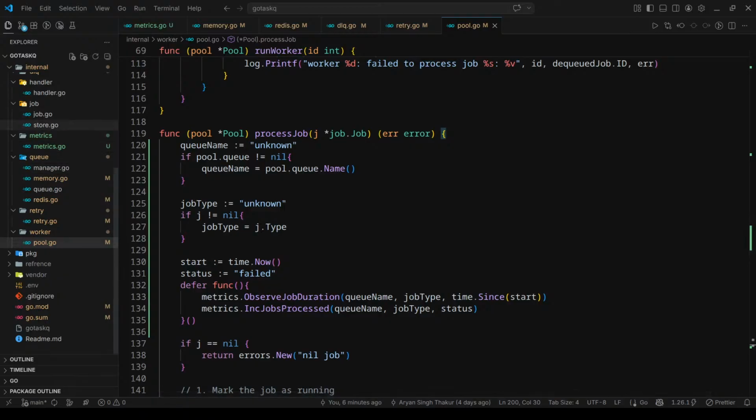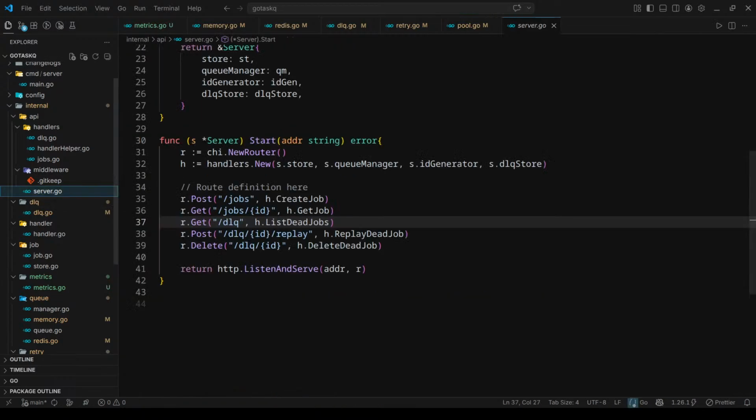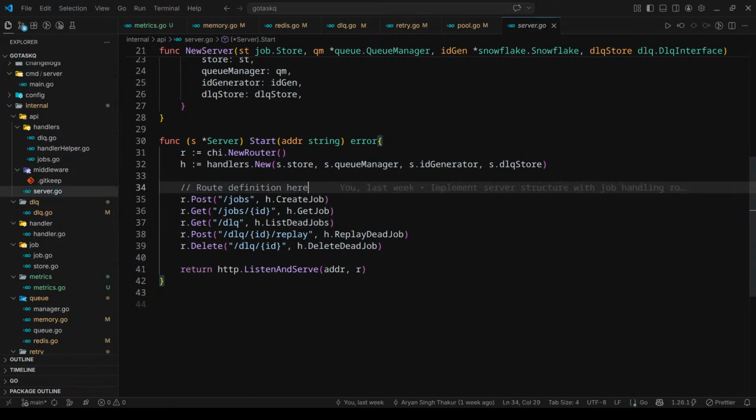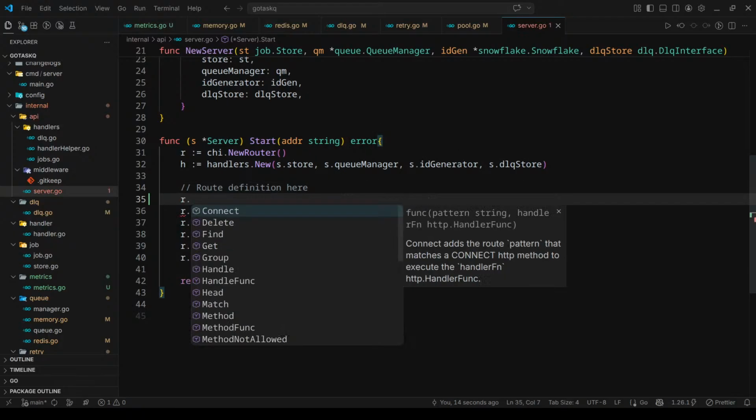I think everything has been done regarding metrics internal working. Now I just need to expose a method. Regarding the last stream, I didn't write these in the last stream. Off stream, I wrote this /dlq/id and all that. It's easy to understand, I think.